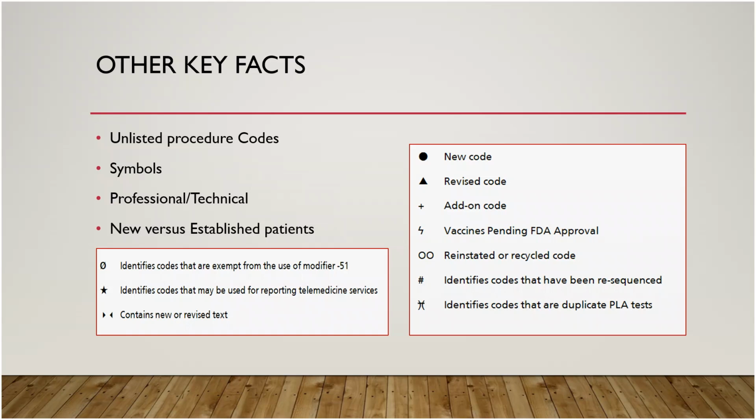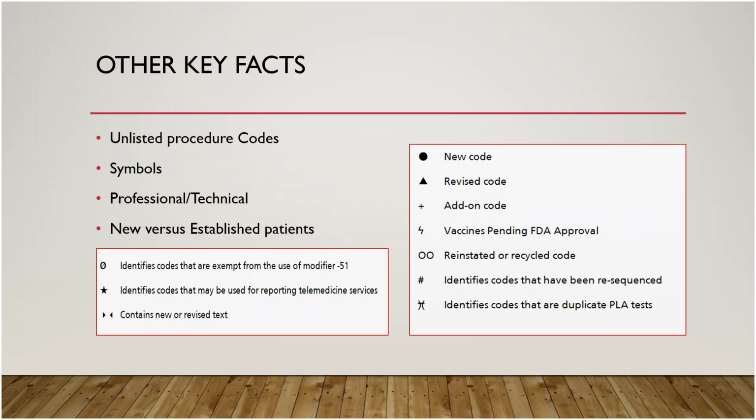With our professional versus technical, those are questions that you're going to have on your certification. Professional meaning that's going to be the modifier 26. Technical is the TC. When we're looking at what's professional versus what's technical, the professional does the interpretation and written report. It's the doctor that is reviewing that information, whereas the technical component is where the technology is housed. It's the technician, like the radiology tech, that may be doing the procedure or service, the materials that are used, the equipment, the film, the office or facility space. So anything that's going to take to run that.